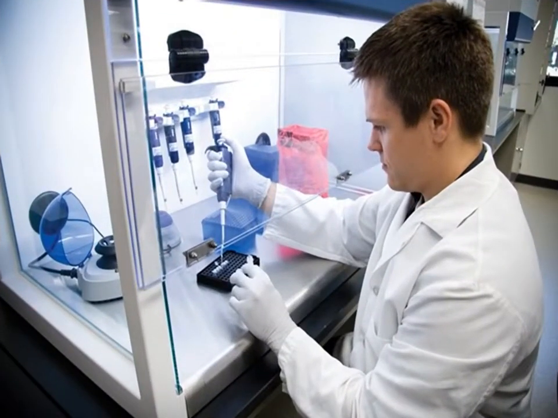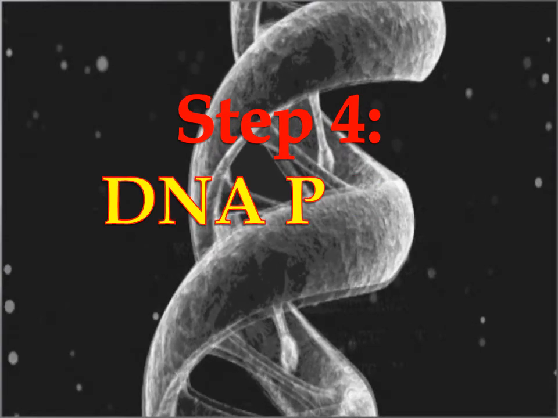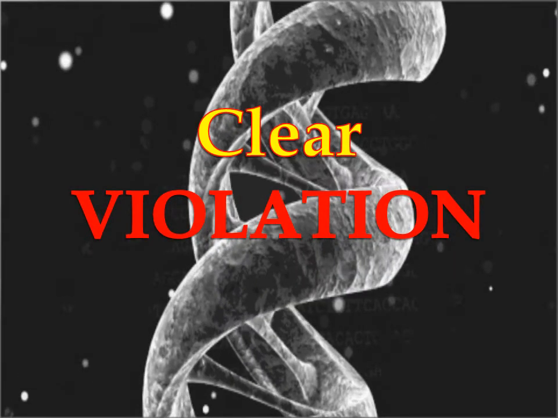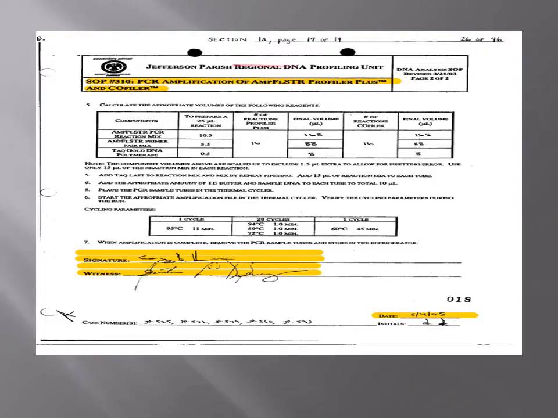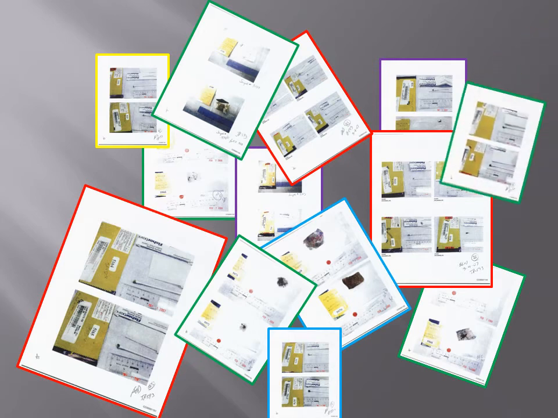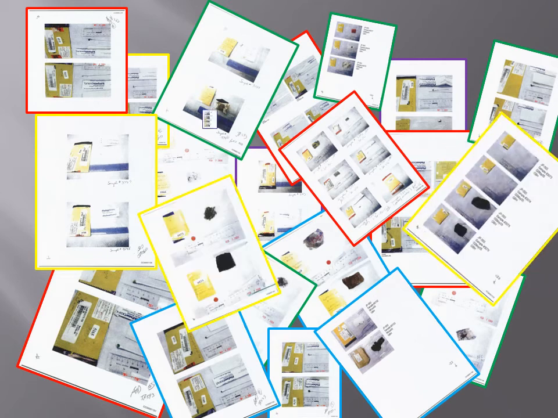Moreover, DNA analyst Greg Harrell and Bonnie DeBorg conducted Step 4, DNA PCR amplification, with Cyrus's clothes and the DNA of the victims on the same day, a clear violation of procedure. This was recorded by date and time on 4 JPSO forms, SOP 310. In total, JPSO Crime Lab collected approximately 100 items of DNA evidence from the crime scene that contained human blood.